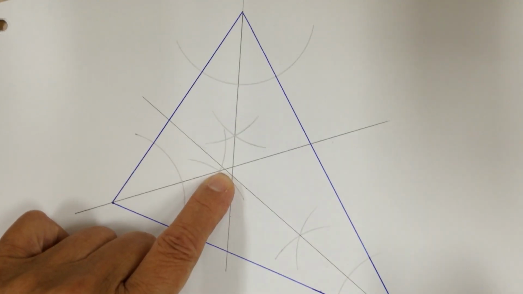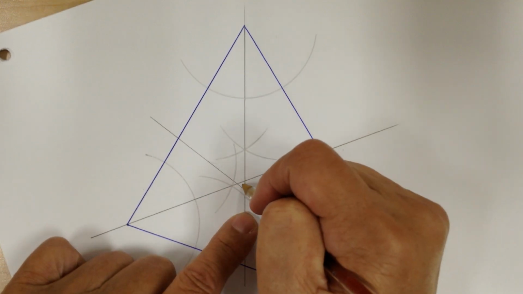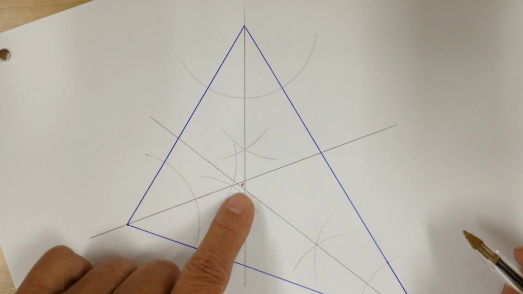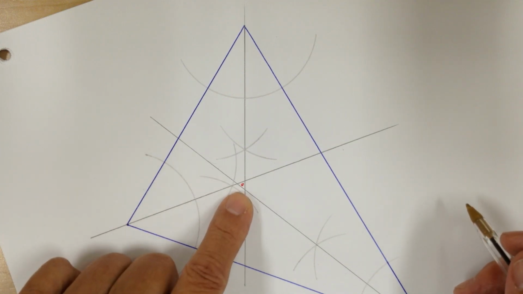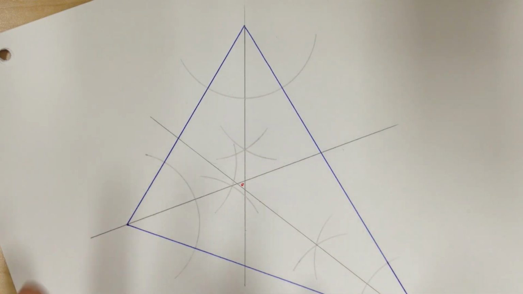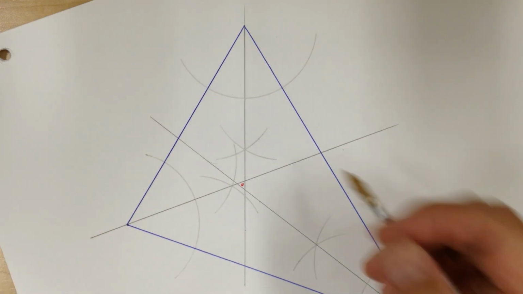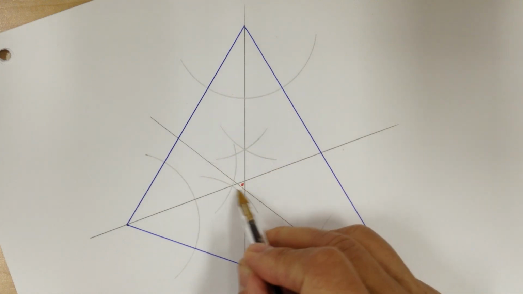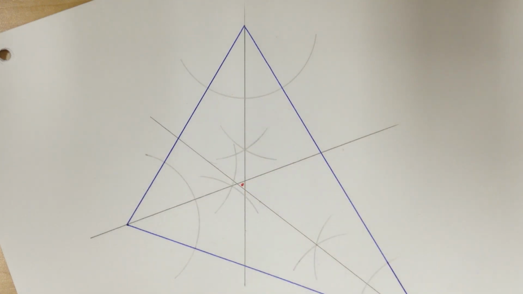what you do is you just make right in the middle of that triangle, make that as your center. Okay, so they should meet in one point. But if they don't, this one is very hard to get exact. So if you're off a little bit, that's okay. From here you can see, you just put the dot right in the middle of that little triangle, and that would be your center.